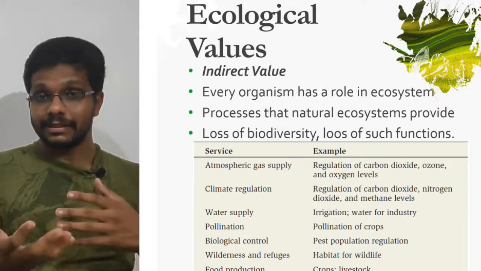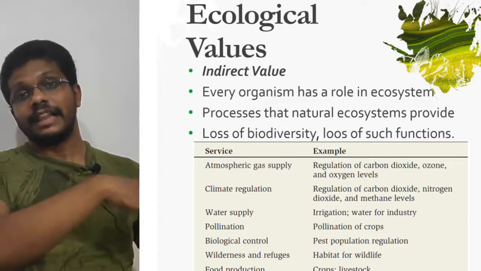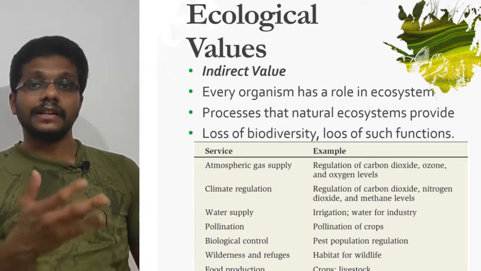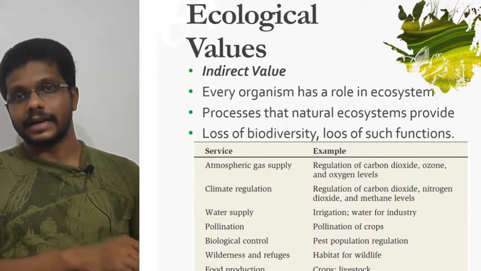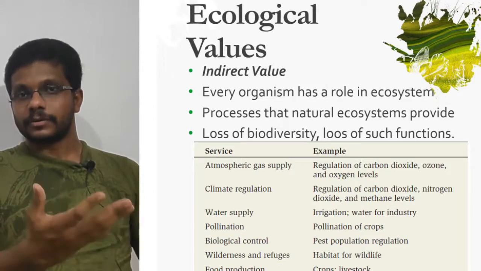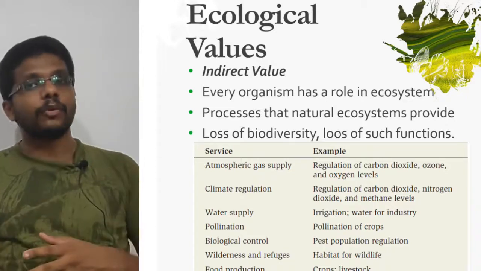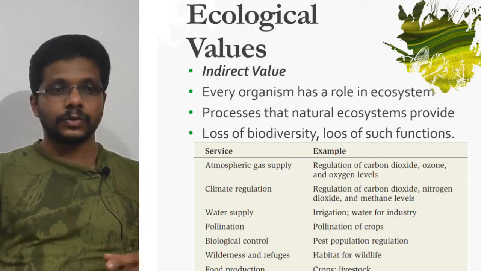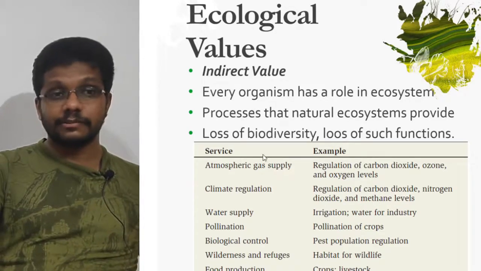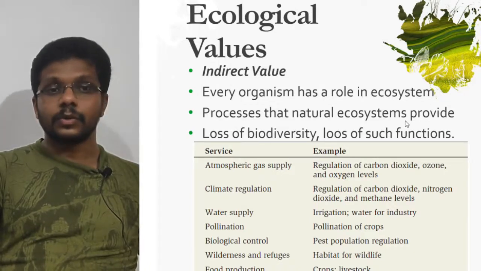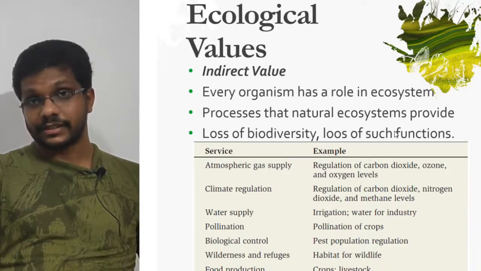If an ecosystem is healthy, a healthy ecosystem is characterized by diversity, then the ecosystem is carrying out all these functions more efficiently. So we will get more fresh air, more pure water, and the soil will be more fertile, and these services will be easily available. So if the ecosystem loses biodiversity, it may not be that healthy, so the services will be disturbed. So that's why in some areas people go for deforestation and farming.